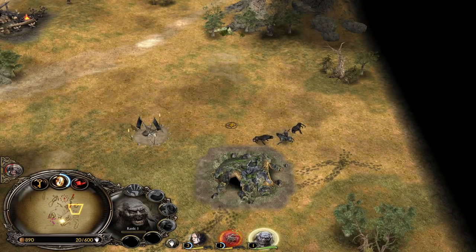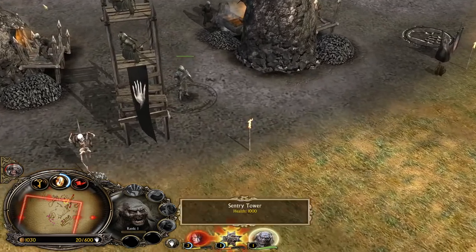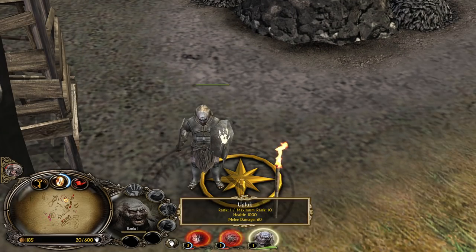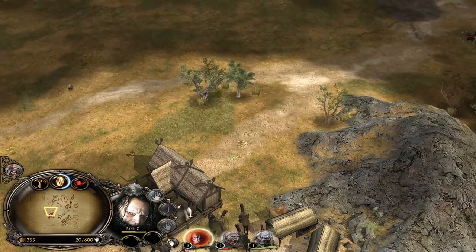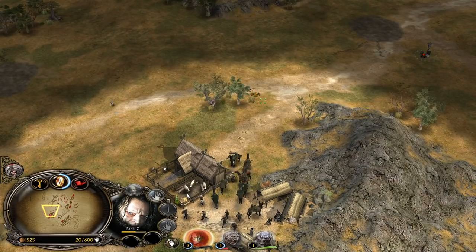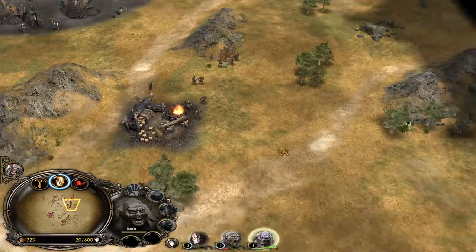Ugluk is gonna be the next hero on the list. He looks like this. Let's take a look into him, actually, zoom in a bit more. What is it? Looks pretty nice. In the meantime though. Oh, don't run. Run, Grima. Grima Wormtongue. Oh no, Grima has been taken down.